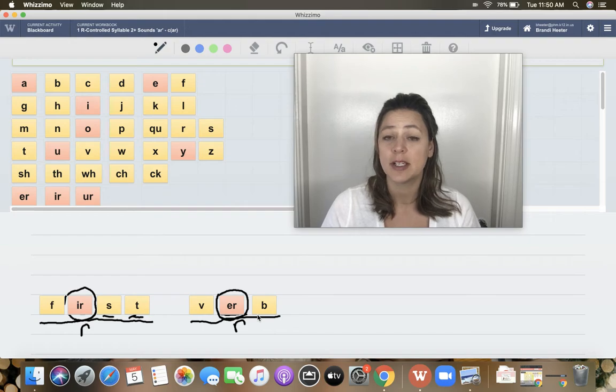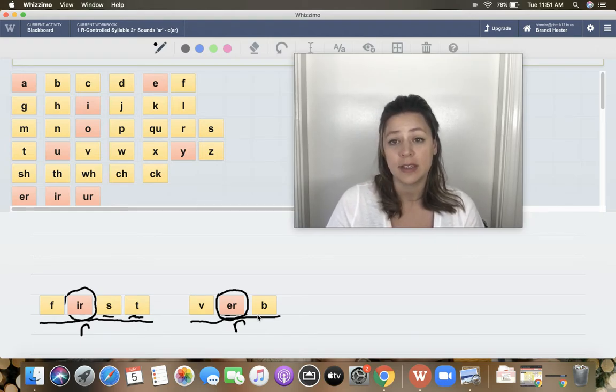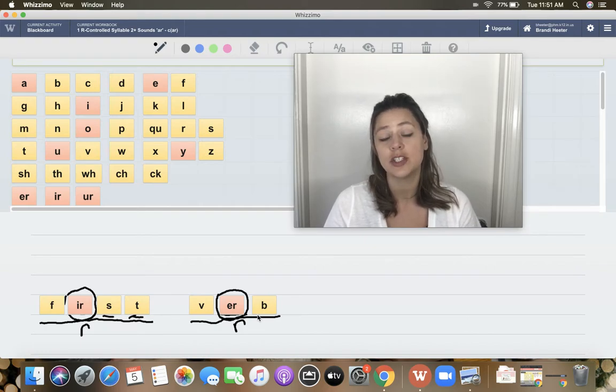Now this next part is the part where you are going to practice with me. So if you don't have your materials yet, go ahead and get a piece of paper and a pencil. If not, you can use your fingers to write on the desk to try to mark up that word. All right, are you ready? I'm going to give you the word. I want you to echo it. I will give it to you in a definition, and then I want you to spell and mark up that word by pushing pause to give yourself enough time to do that. When you're done, push play to check your answer.